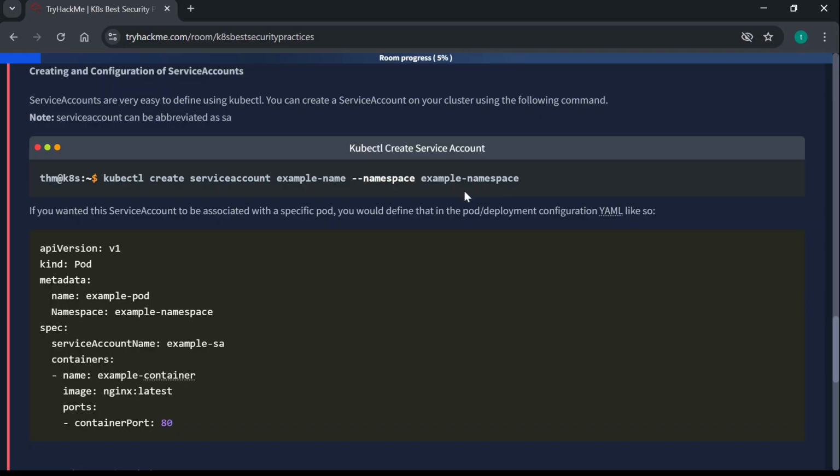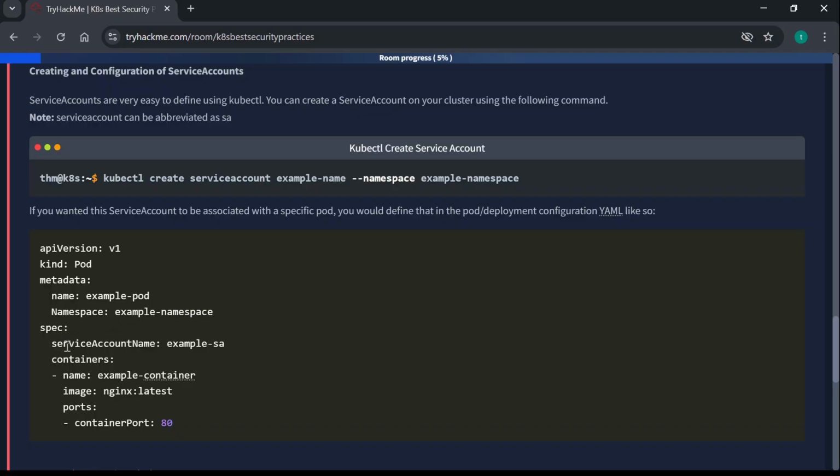Very direct. If you wanted this service account to be associated with a specific pod, you would define that in the pod or deployment configuration YAML, like so. That's the file. We have the API version, we have the kind, which is Pod, and the metadata. If you are using Alice pod, the name is going to be Alice pod, and the namespace is going to be Alice namespace.